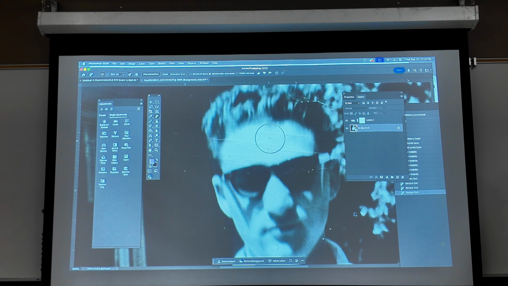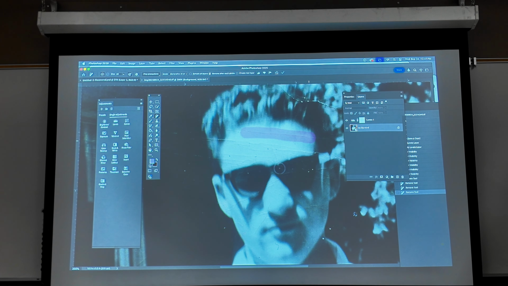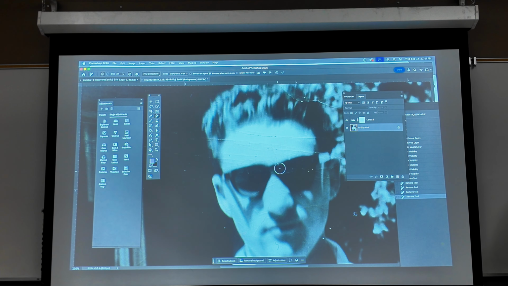So I am going to use my left bracket and just come along his forehead where the photograph is kind of cracked a little bit. The paper is so old and dry that it's cracking. Now that didn't do such a great job on that one. I might try to use a different tool to see if it works.